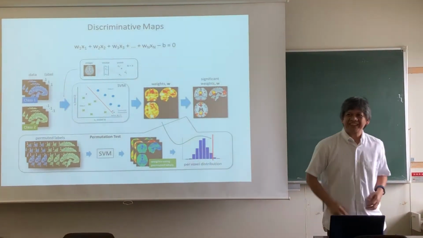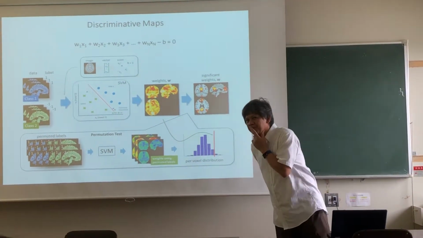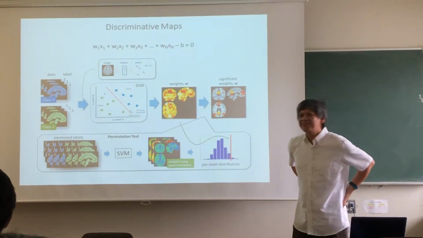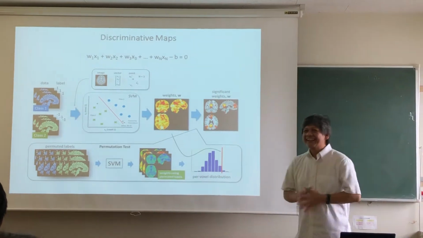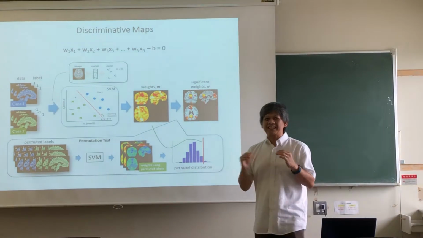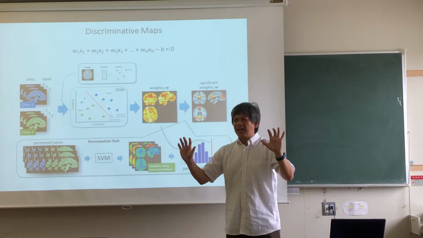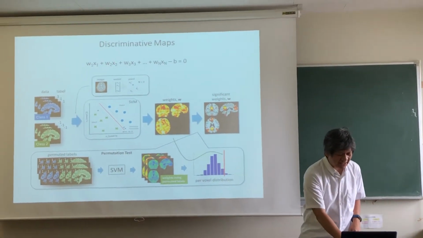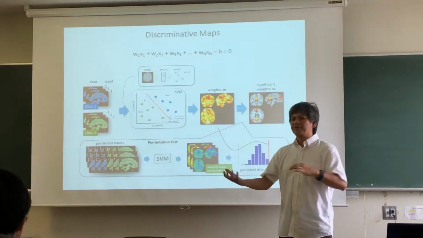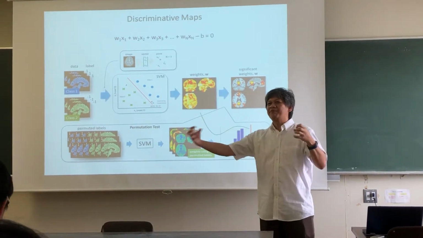Could you explain why the permuted labeling helps detect significant weights? So basically, the permutation tells us that initially we have this original relationship, and when we do a permutation, it's some form of a null hypothesis: even if there's no relationship, these are the weights that we can come up with.